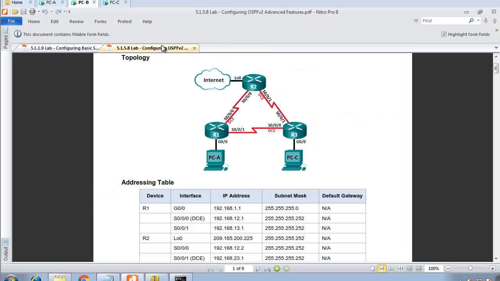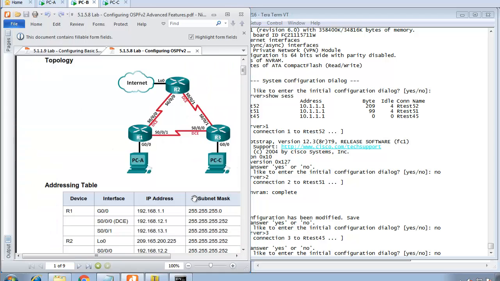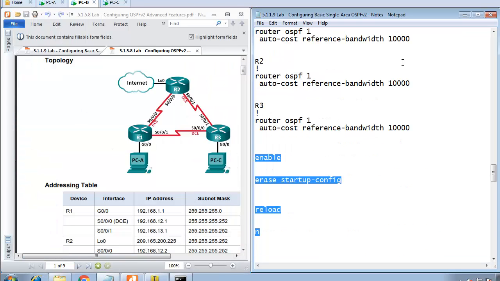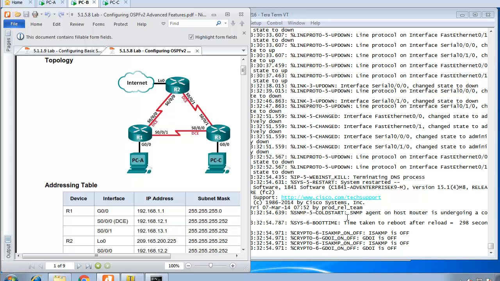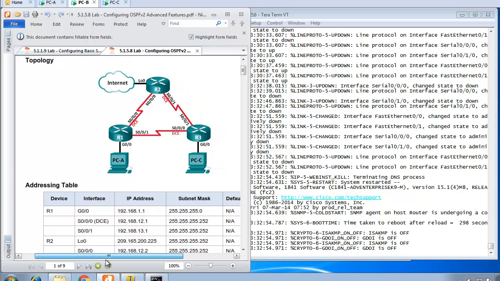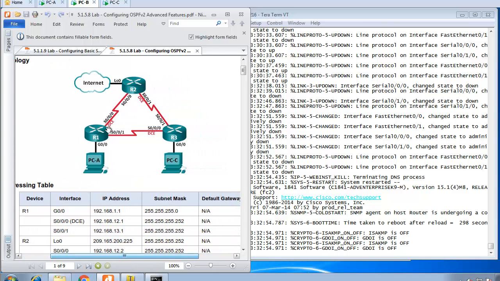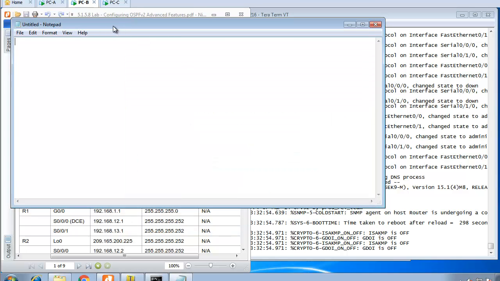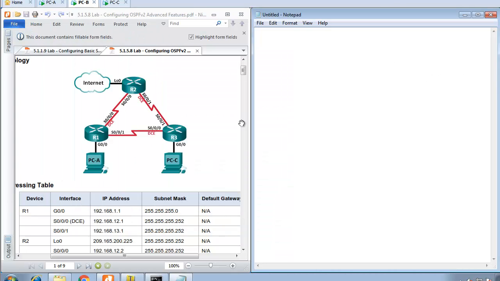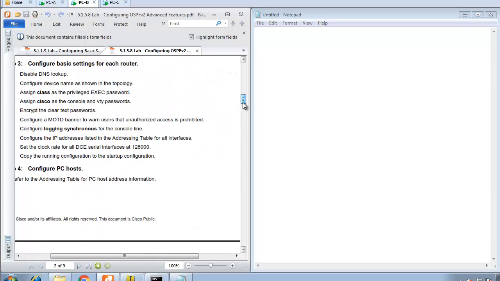Okay, so what I'm going to do now is open a notepad. This is notepad 5199, so I'll close it. I feel bad because the startup configuration is exactly the same as in 5119. Anyway, I'll do that from the beginning because I've seen some students who want to see the whole thing from the start. So I'll open the notepad now and put it here. Now the lab is going to ask us to do the startup configuration for all of them.